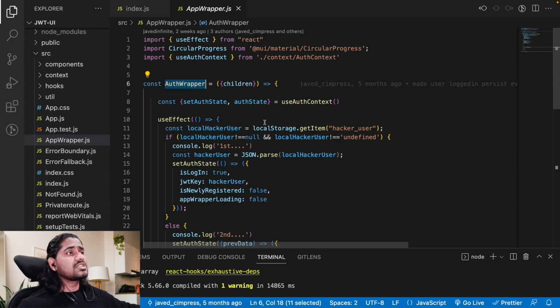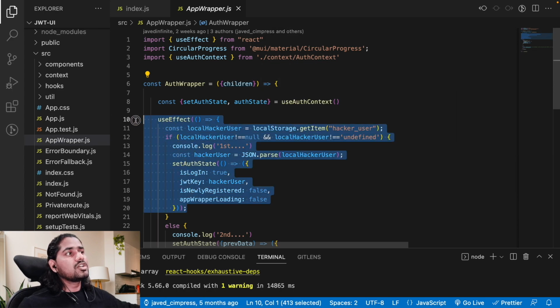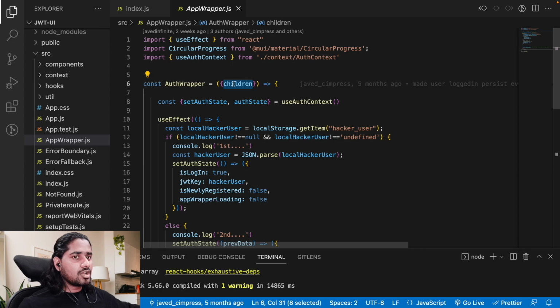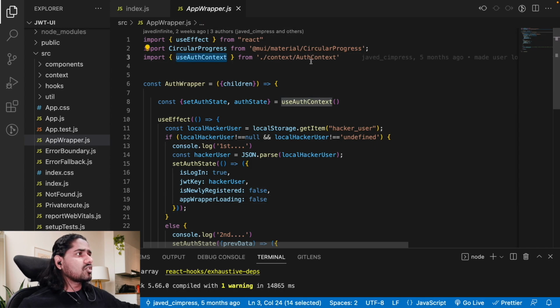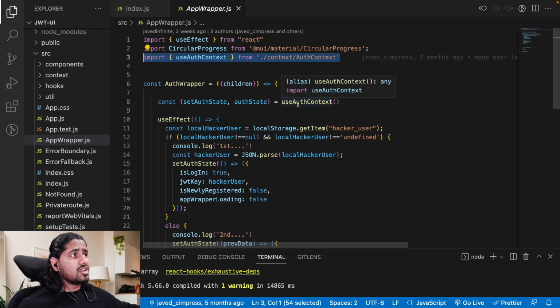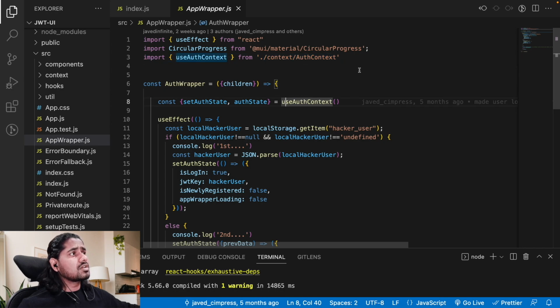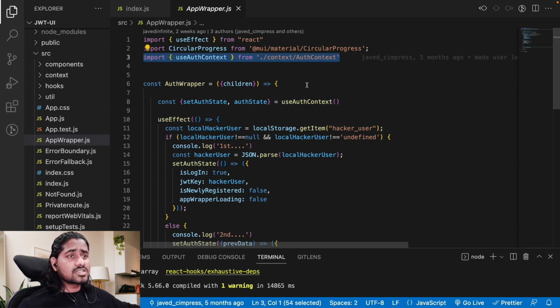Let's try to understand what this Authwrapper actually is. Authwrapper is just a component which takes a child component so that those children will have available whatever context and data we are defining. How are we doing that? It's very simple. I'm just creating a context. We'll understand this context while trying to understand login, but just give it a thought right now: how is this context created?